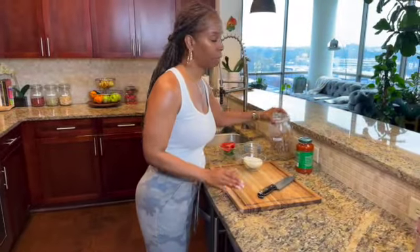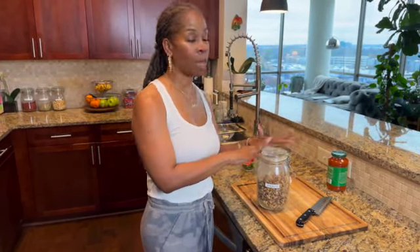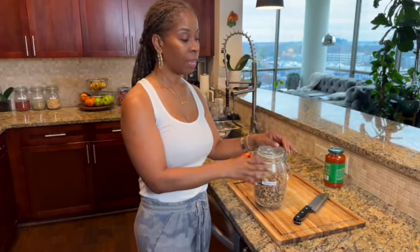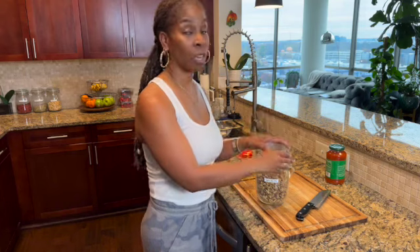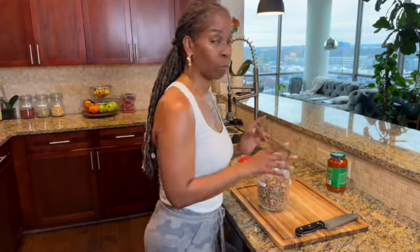Let's zip over here — we have our walnuts. I love to use walnuts as a meat substitute. There are two ways you could do it. I'm going to pop this right into the food processor because I'm going to put it in sauce, which will help soften it. But another thing you can do — especially if you're on a raw vegan diet — is soak your walnuts overnight. It will soften them and then you can put them in the food processor with seasonings like salt, black pepper, onions, and garlic. They're packed with protein, energy, and omega-3s.